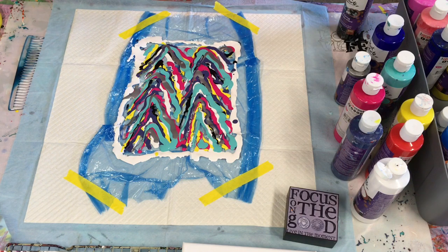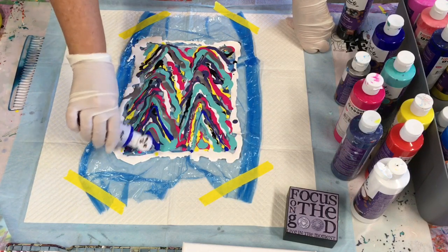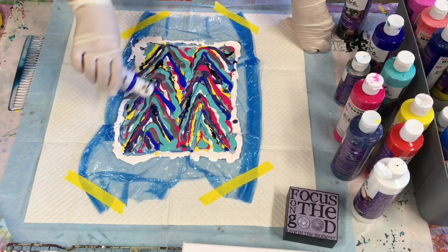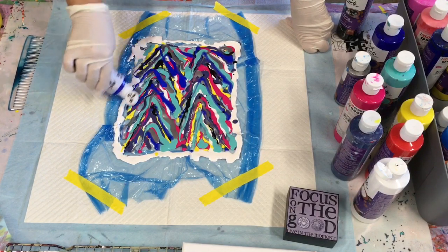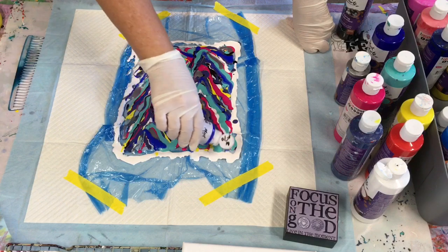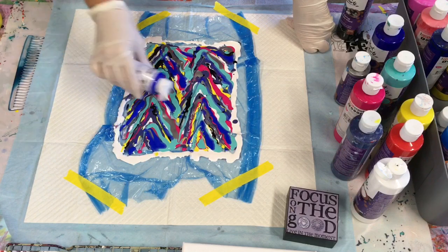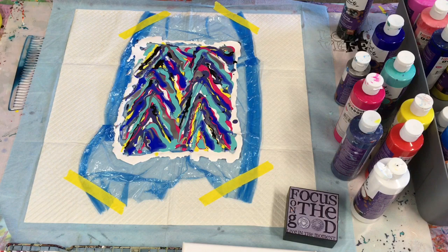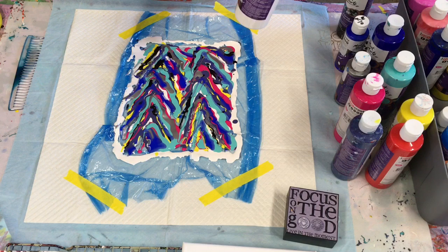So this is the ultramarine blue. Oh, I've got all colours happening in here. Bright and uplifting, that's what you need these times, when there's all craziness going on in the world. Hope that this virus hasn't affected any of you guys, and if it has, stay safe. Definitely stay safe. I think that should about do it.